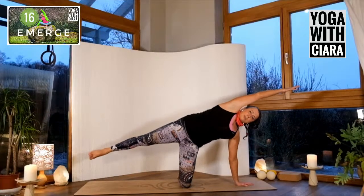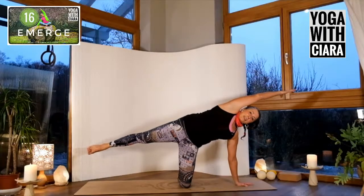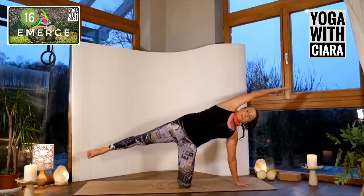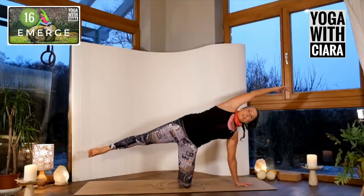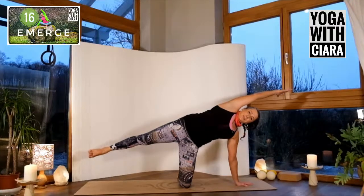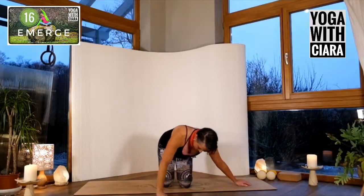Pause on the long. Right arm lifting, lengthening, right leg, wherever it feels good for it. It's super long. Feel the whole of your body extending through the right side. Nice. Sweeping down. Come to the other side.